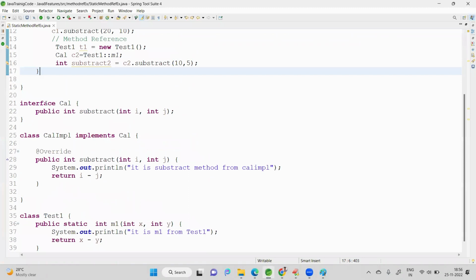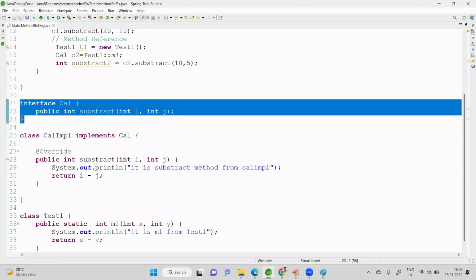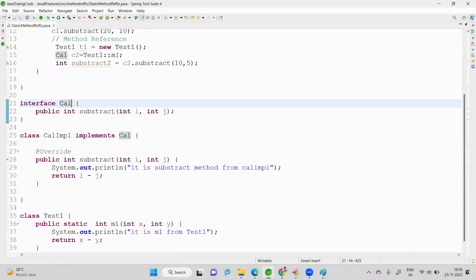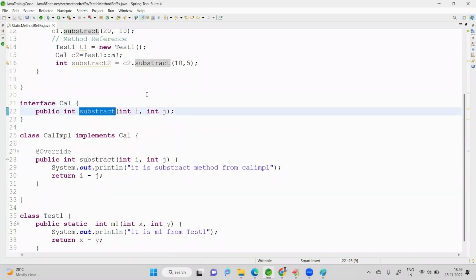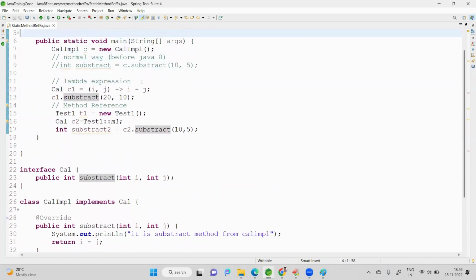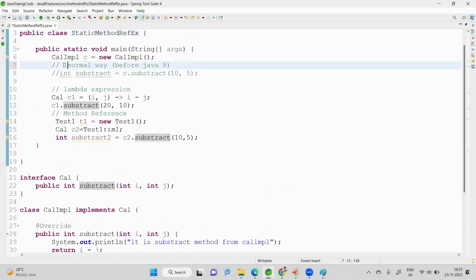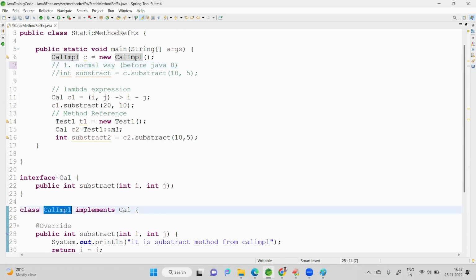Just see the example here. Now I write using my own interface, not Runnable and not a functional interface. Here my interface is CAL, which has an abstract method. The normal way is to create a class, implement the Calculate interface, and override the subtract method. We already know that.